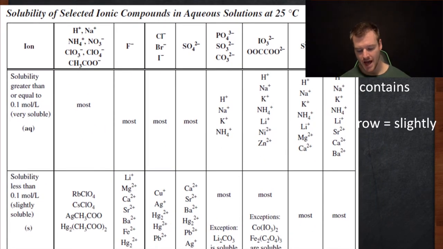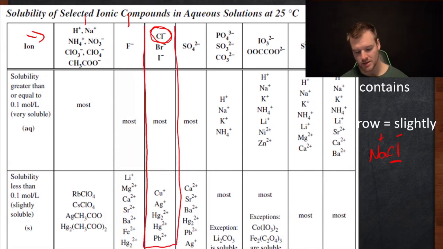So say you had the ionic compound NaCl, we've been talking about salt a lot, and you want to figure out if it was high solubility or low. So we know this is Na+ bonded to Cl-. You look up the anion, or the negative charge, first, and it's in the top here. So we find it's not in here, it's not in here, there it is, Cl. So now we are looking in this column.